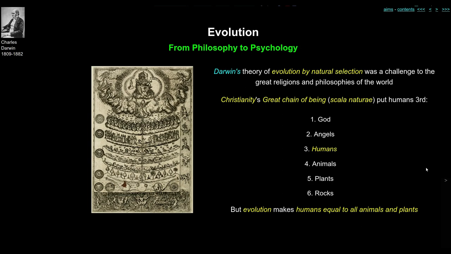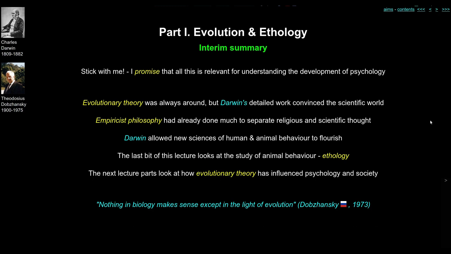In Charles Darwin's view of evolution, humans, animals, and plants are all equally evolved, equally complex, and equally long-living on the earth. That really changes the position of man in these religious hierarchies, and that's why it was so challenging. You may be thinking you've come to the wrong lecture, that this isn't the psychology degree you signed up for. But stick with it — all this stuff about evolution and animals is going to be relevant for understanding how psychology came into being.